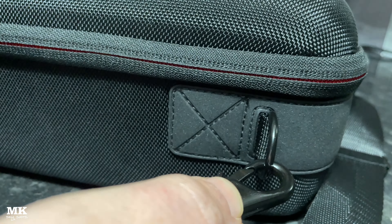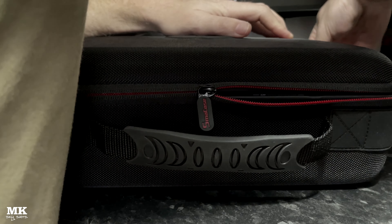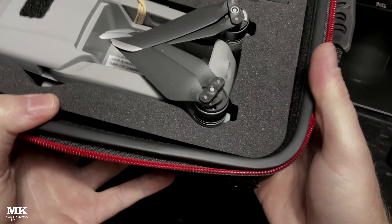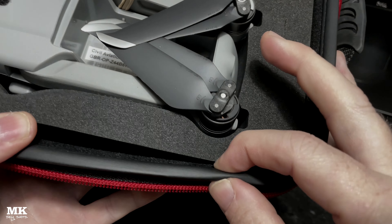If you want to use it like a man bag and hang it over your shoulder, you can do that. Overall the build quality is good, the handle is excellent with a really good grip. It's quite heavy when everything's inside, but still manageable. The zip seems to be quite heavy duty, folding all the way around to the front for real security.